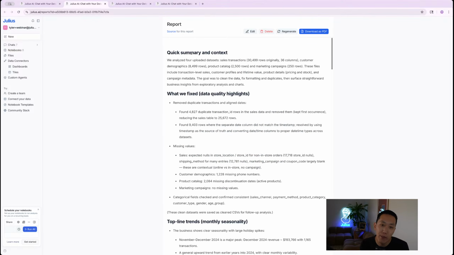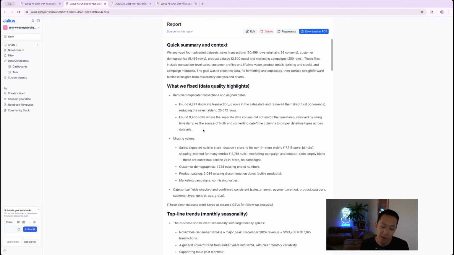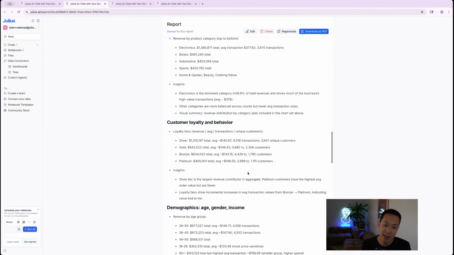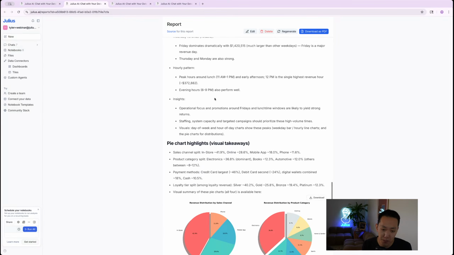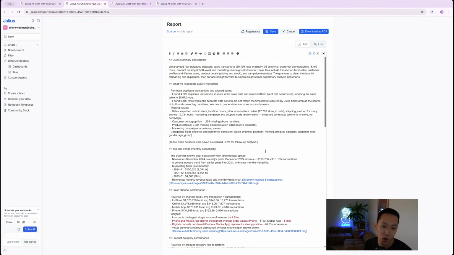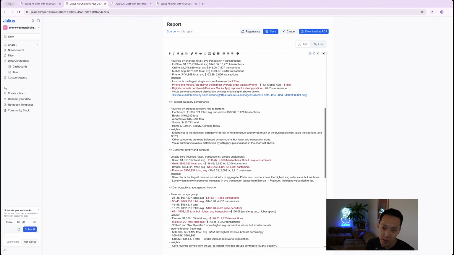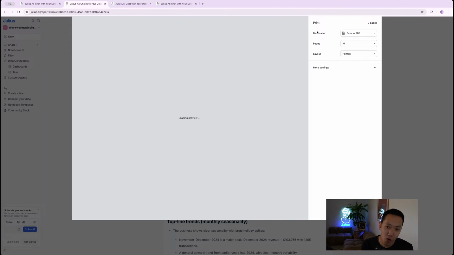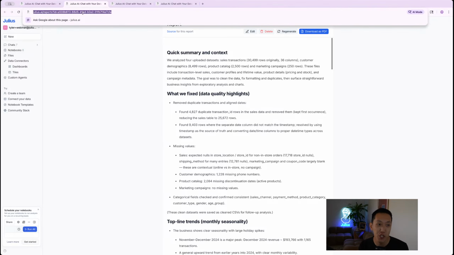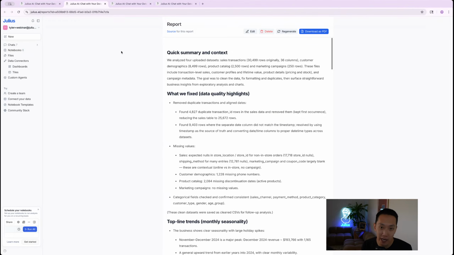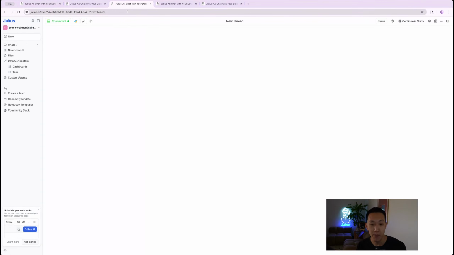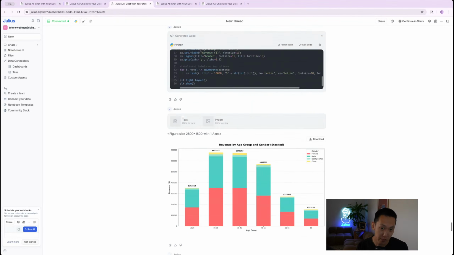All right, and then here you can see we first analyzed those 4 data sets and fixed some data issues. Here are those visualizations that we made, those cool pie charts, and then also some final findings too. All of this is in Markdown, so the cool thing is you could press Edit and take out or update any of these sections that you want to. As I mentioned before, you could just download as a PDF if this is something you want to share. Or you could even just share the link to this as well. Giving someone the link here will just bring them to this report. And the cool thing is they could also look at the source, aka your notebook that you used to create this analysis.